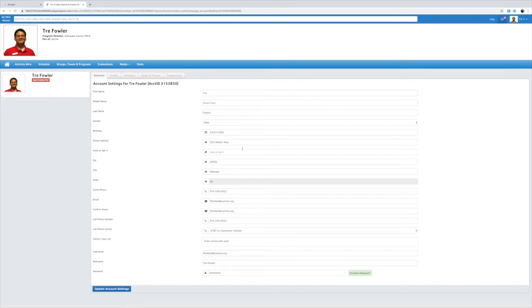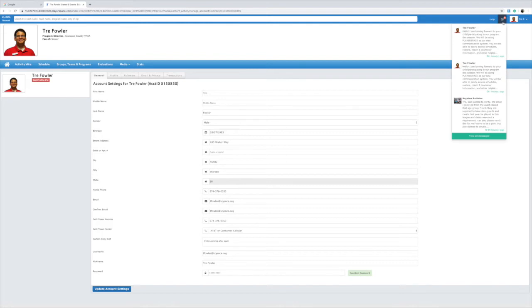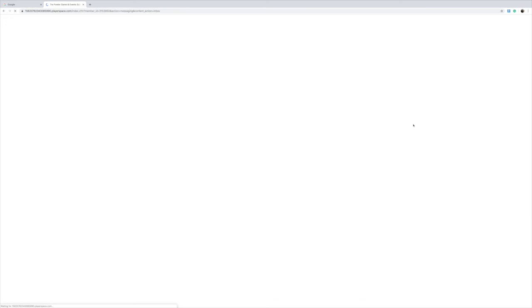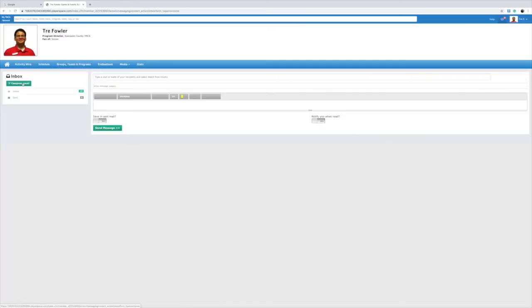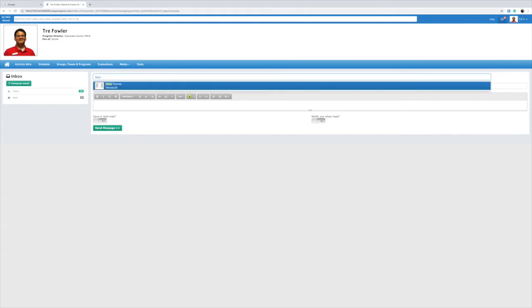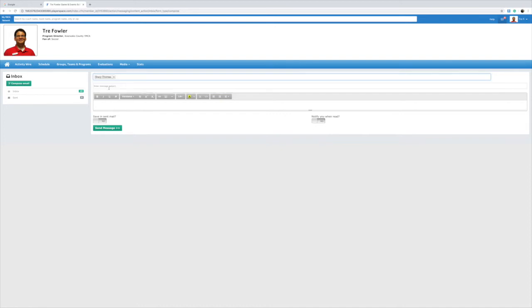If you are interested in sending a message to your team, you will just go to the envelope icon and then go to View All Messages. And then on the left here, you can compose a message. If you know the recipient's email address or their name, you can go ahead and enter that here. If you don't know their email address, just type in their name and it will automatically populate that information for you. And you can enter the subject line and the body of the text as well.